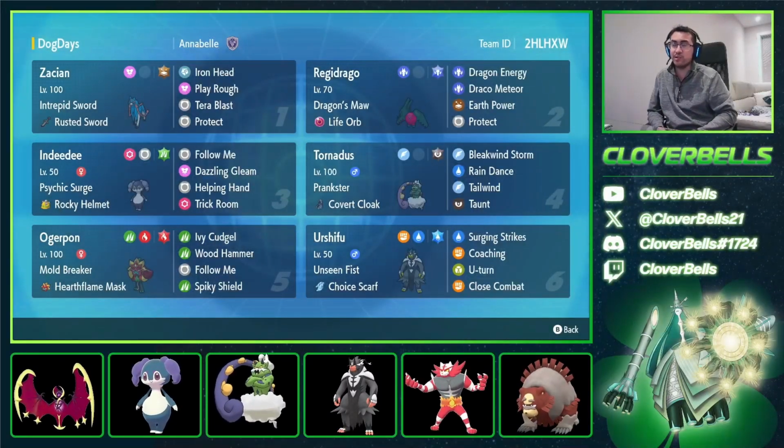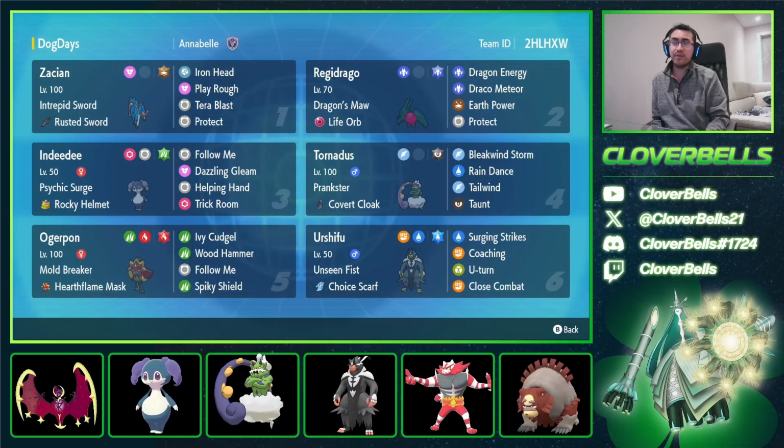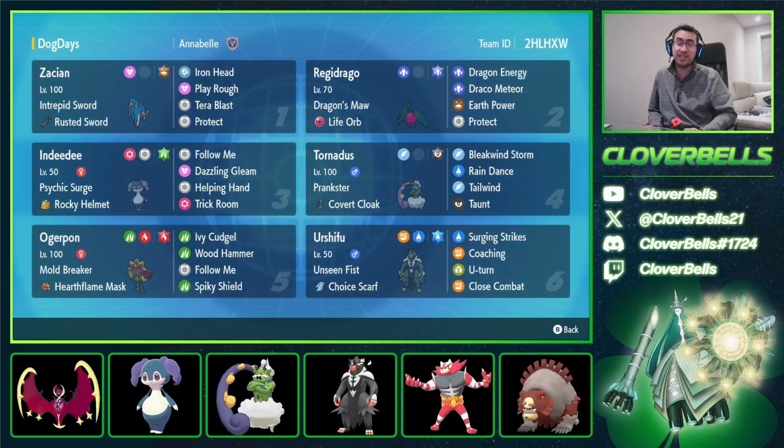Next up is the Sword Dog. So this is our Zacian Rental squad here. And I remember back with the first go around of Regulation G, I did not make a single Zacian Rental within those 3 months. And I wanted to change that this time around. So here we are. We have a Zacian Rental.